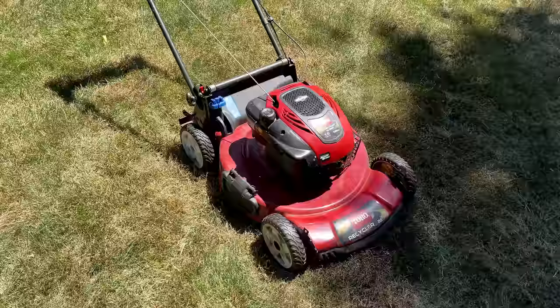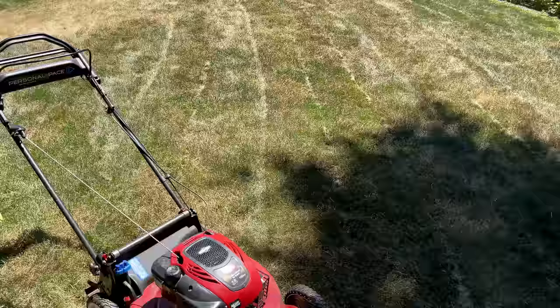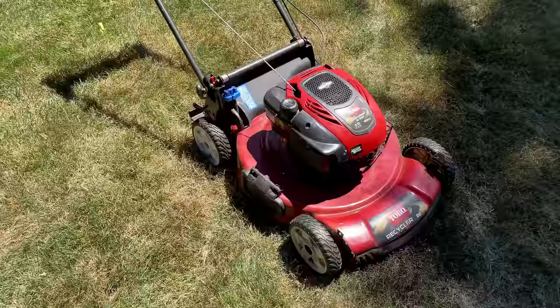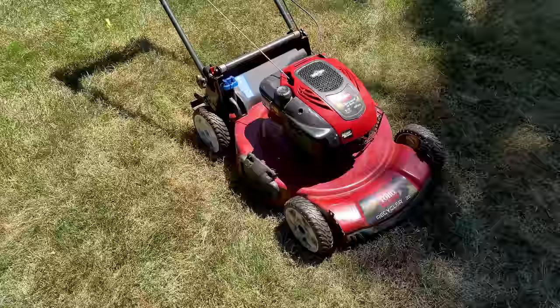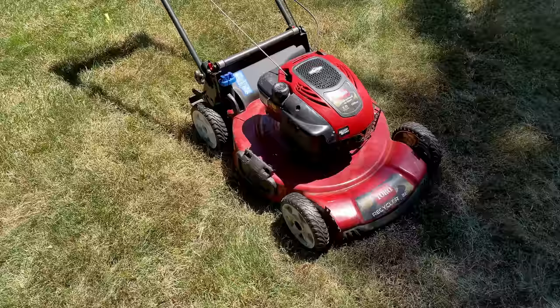And it had no issues whatsoever, but I'm guessing the heat from the engine and the sun was just enough to build enough pressure in the tank to keep the mower running long enough. And when my friend used it, most likely it was a cloudy day, and it didn't build enough pressure, and that's why he couldn't get this mower to work. Anyway, it's an easy fix. I think the biggest issue is just identifying what the problem is. So I hope this video helps someone.